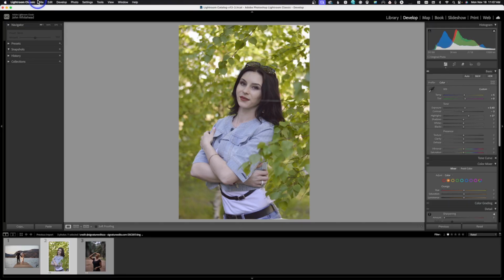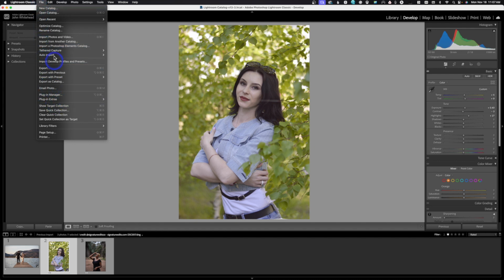So a lot of people are now going to ask me, well, once I've done this, where is the save? So if we come up here and we go File, you'll notice there isn't a save. When you work inside of Adobe Lightroom Classic, as you move those adjustments, it automatically saves. And it's usually saving it either to the LR data file or to an XML, which we will get into later. But you don't have to do anything. So next time that you open up Lightroom, you're going to see all the adjustments and changes that you made because they get automatically saved.